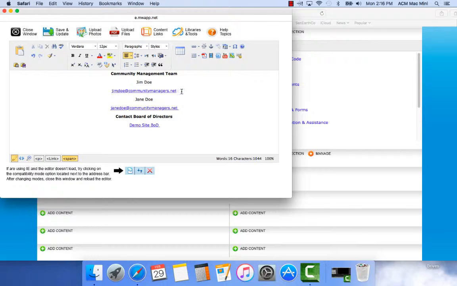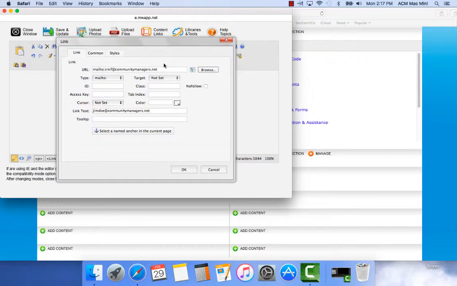When we do this, we want to make sure that the community manager's or the admin's address is correct and linked to the correct email address. In order to ensure that, highlight the hyperlink and click on the silver link icon at the top. Make sure the URL and the link text matches the name as it's typed in the contact box. Here it has my email address just because it's a test subject. We can change it over to Jim Doe so that it matches.